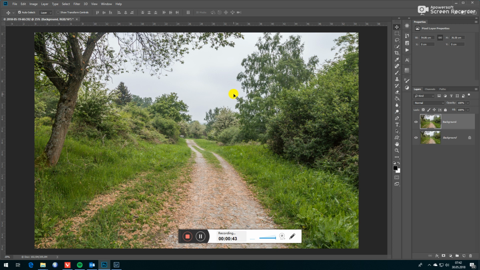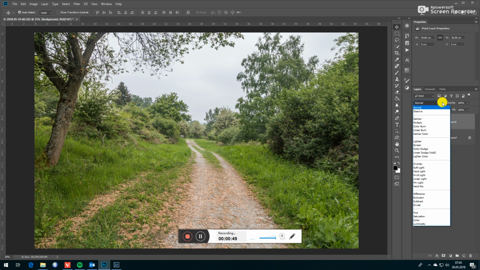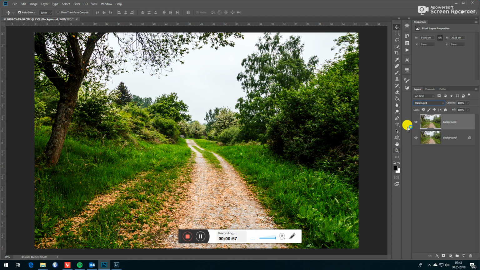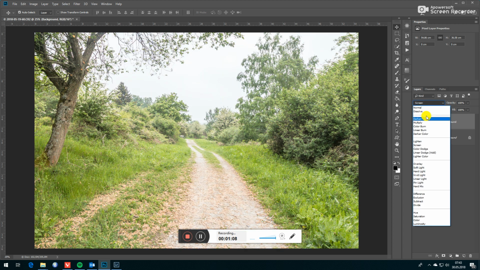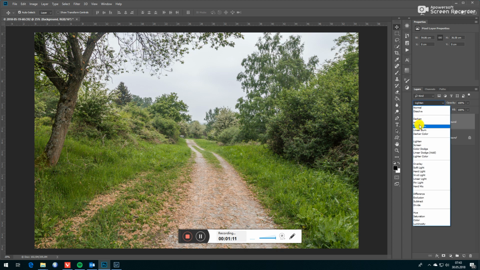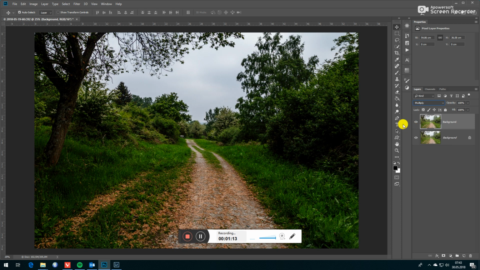And since this photo is a bit too bright, well, actually a lot too bright, I choose a different blend mode here. So usually I try about 5 of them. Let's try Hard Light, then Soft Light, Overlay, sometimes I use Screen or Lighten, and Multiply. So in this case now I'm using Multiply, and we now want to apply a texturizer filter on it.